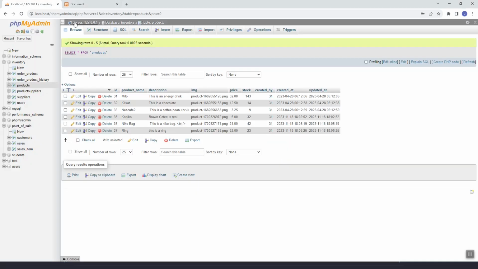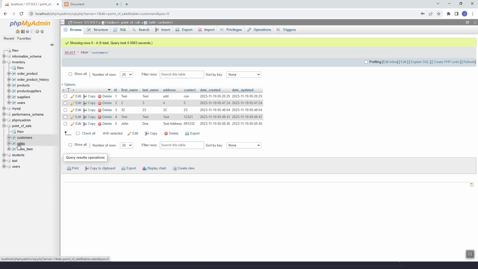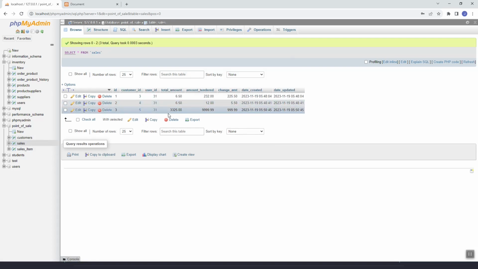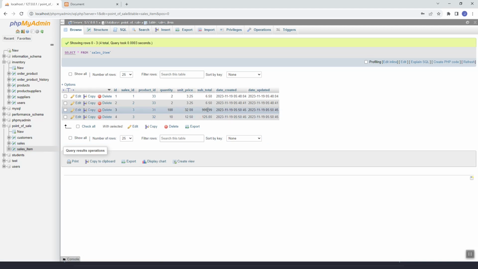So we have that code, but let's check. So as you can see, the stock has decreased from the inventory, and also we added the customers. And as you can see here, the total amount tender, they are saved. However, there's an issue, something to do with the length of our columns.